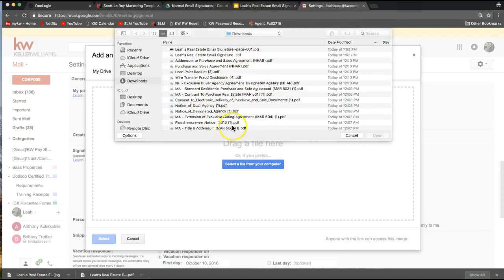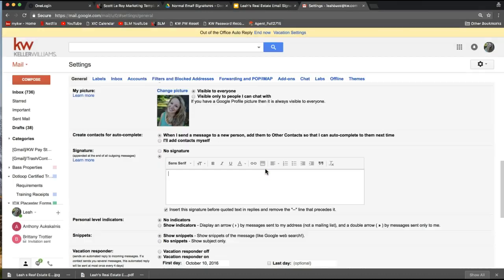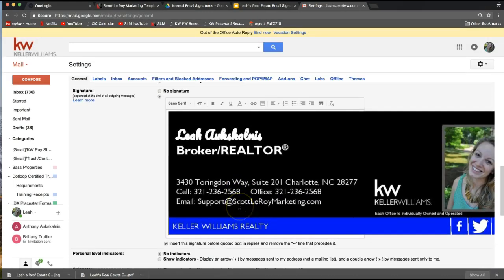And it will start browsing your computer. You'll want to make sure you're selected on your downloads, and you'll just double click on your email signature ending with the file extension .jpg here. It should be the one on the very top of your downloads since it's the most recent. So I can double click on that to bring that in right away.